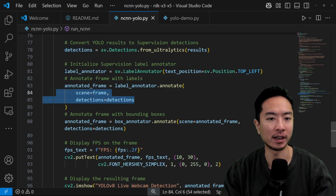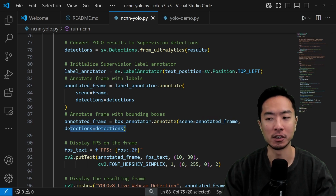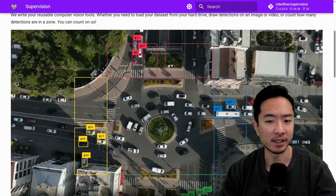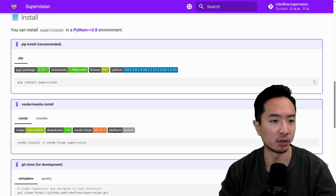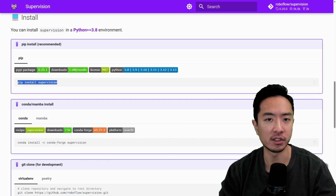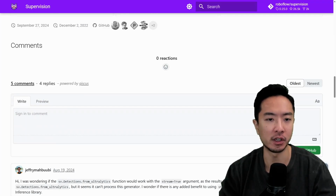And then once I do that, I can also call a box annotator, and this will create the boxes for me. And the same thing, I pass in my annotated frame and my detections, and then it'll display it for my images. So you can go ahead and come to their website and read up more on it, but this is a great way to get started. All you need to do is just pip install supervision and you can get started. They have a lot of documentation on how to actually get started, so go ahead and check it out.